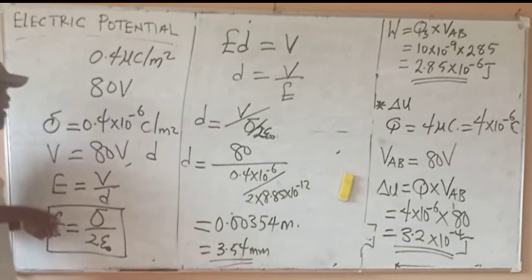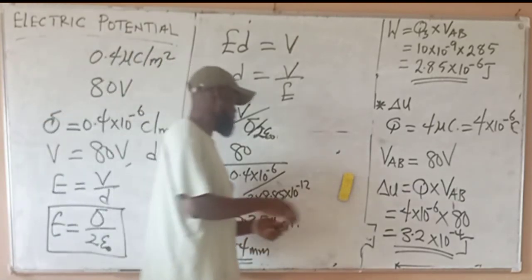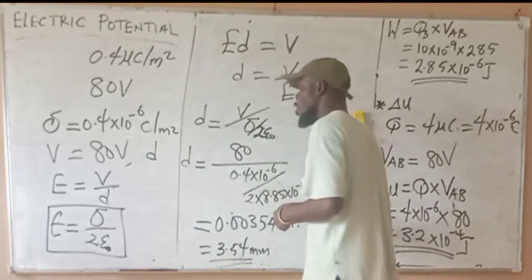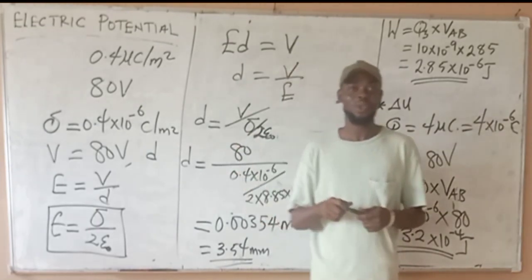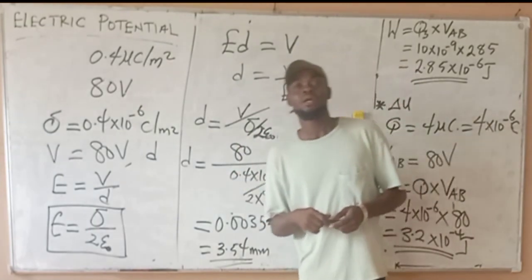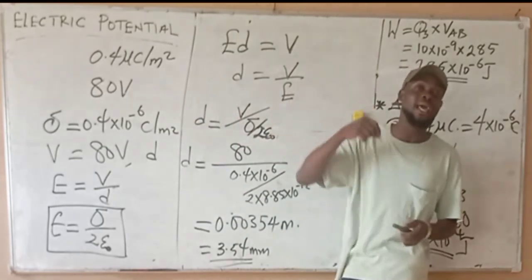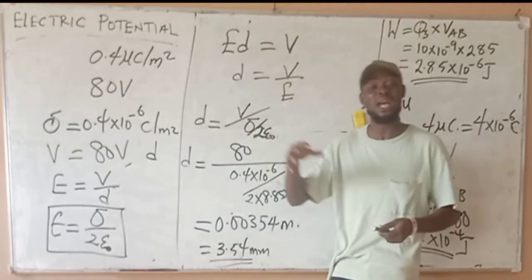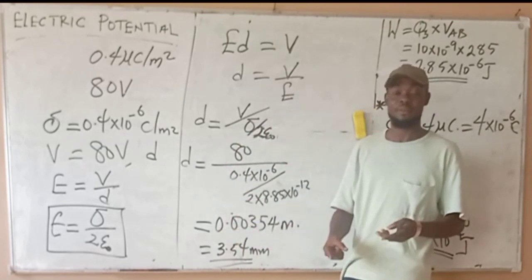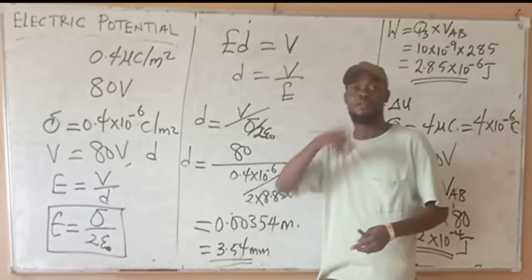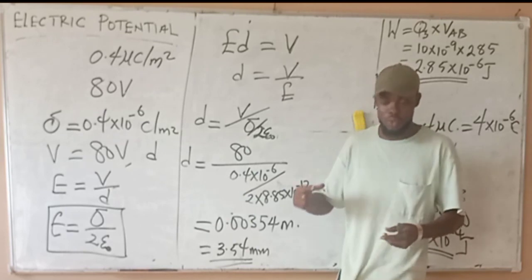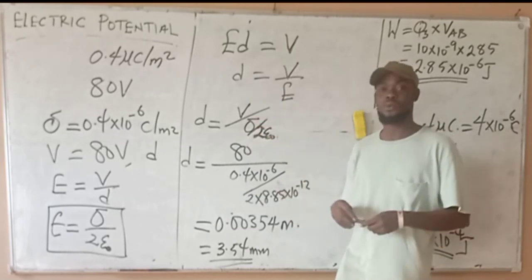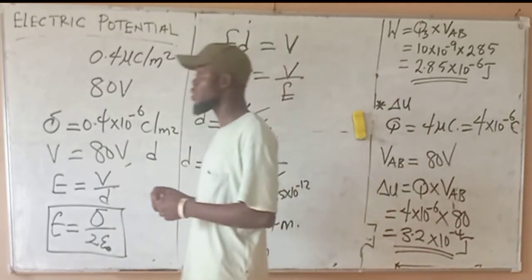So we are going to round up this class now. I know you have been blessed. You can go back again from the beginning and watch the video over, start from the beginning to the end again. If you watch it two times, you will be done when it comes to electric potential.